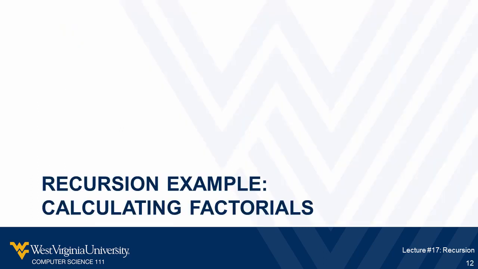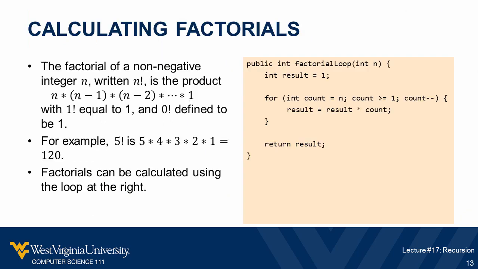Calculating the result of factorials is one of the classic use cases for recursion. So just as a reminder, a factorial is where we have a non-negative integer n followed by an exclamation point, sometimes pronounced bang. And that's something that we can expand to say n times n-1 times n-2, kind of just keep going through and decrementing n until we get down to where we have 1 as the last thing that we're multiplying.